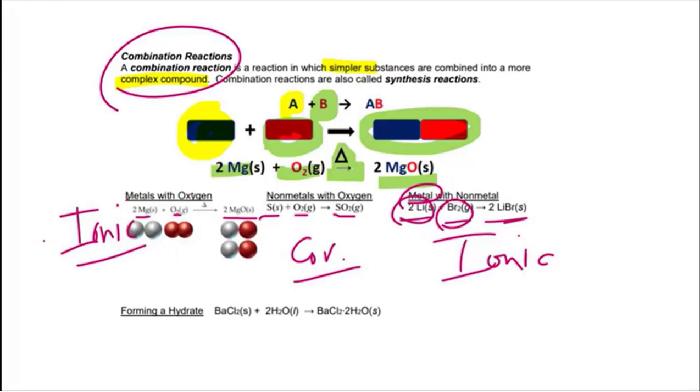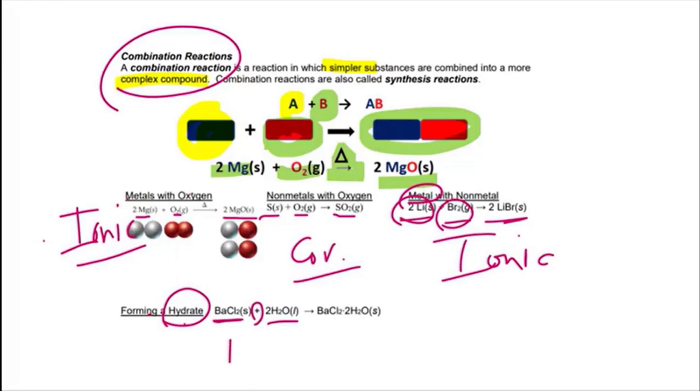We can also form a hydrate. So if I said, go hydrate yourself, or you are dehydrated, if you need to go hydrate, you need to drink water. If you are dehydrated, that means that you are without water. So forming a hydrate means forming a compound that has water in it. And notice that in this example, I'm taking barium chloride plus water. So I am taking two, not as simple as just barium plus chlorine to make barium chloride. No, it's a little bit more complex than that.